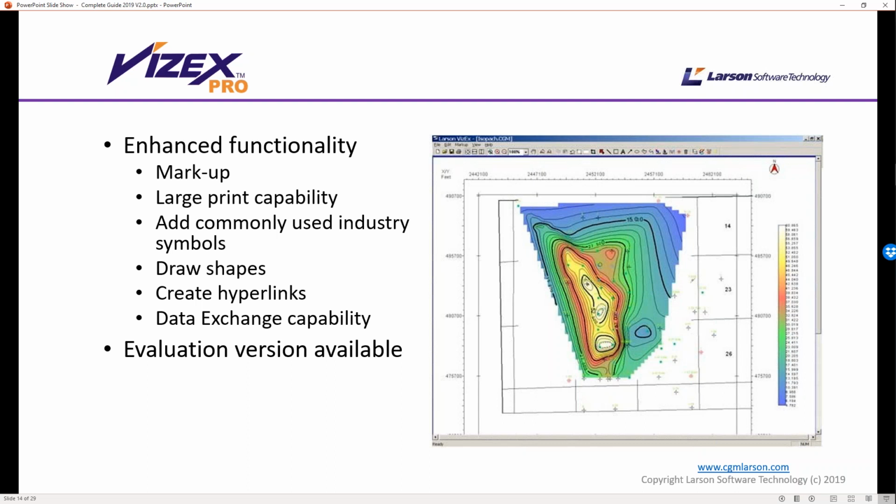As the name suggests, this is a Pro version, and we can really step up and create some interesting information for the users. So we have evaluation versions of all the software if you need to get to grips with it further. So let's go to Pro.